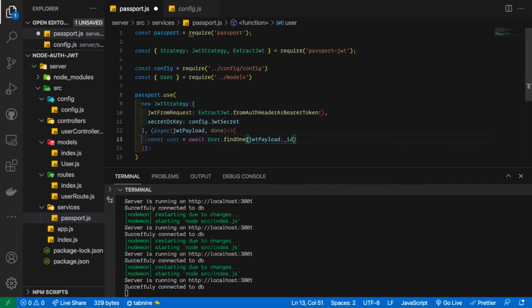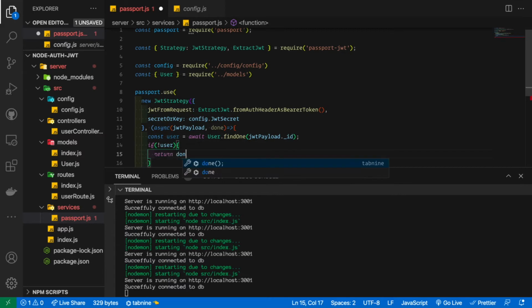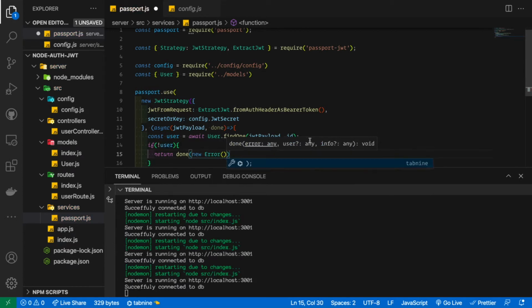Your payload will always have that user ID wherever they move, so we're going to look for that ID. If there is no user, we're going to return done. The done is a method, and we can pass in a new error in there, whatever error it should be, and we have to return false.